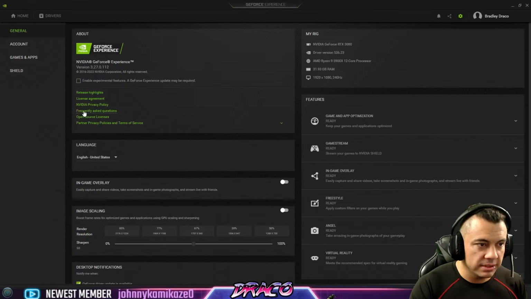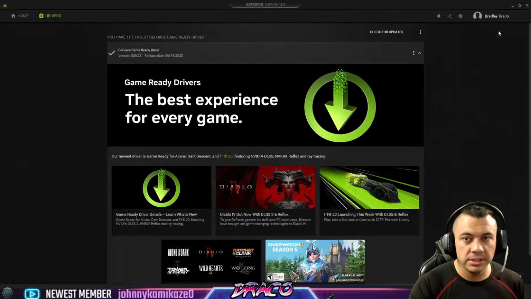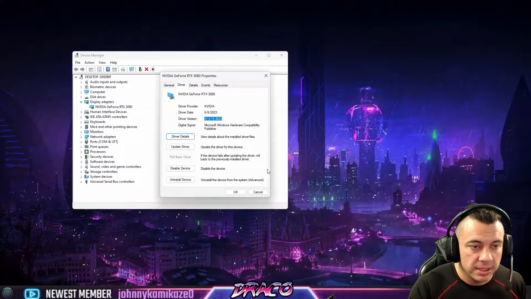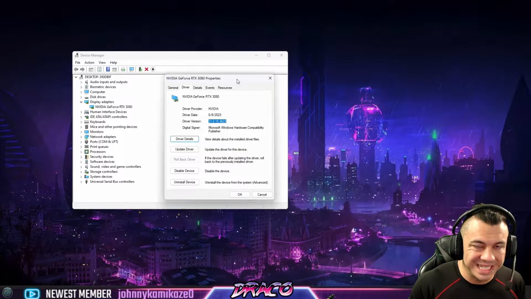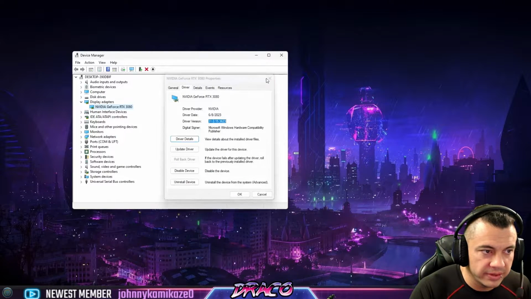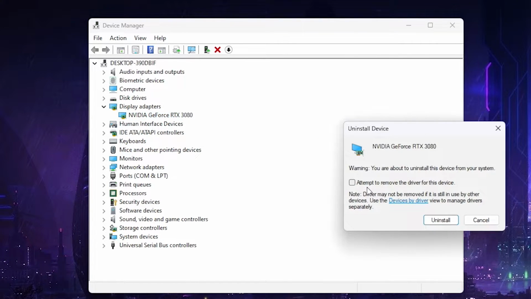So in here, it's a little bit difficult because it doesn't really tell you where and how and what you can actually do to uninstall this driver. So a lot of times, what I like to do is get to the core of it and go to the Windows core settings itself and uninstall the driver here. You can simply right click on it, click uninstall this device. And when you do that, check this box to remove the drivers and devices and delete all of them out of there.